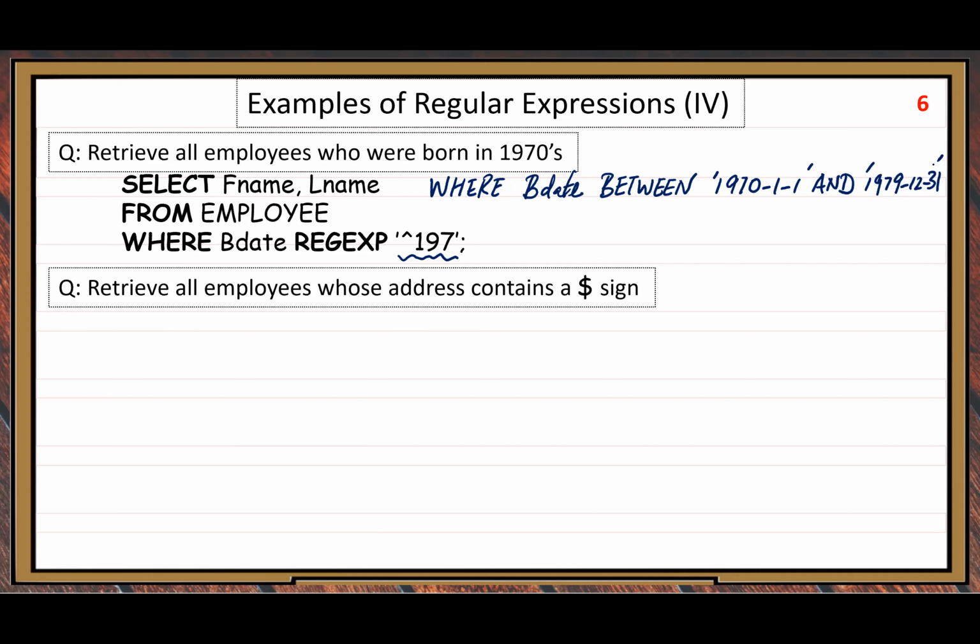It's longer, but sometimes you may need to use this BETWEEN AND. You can use that way.